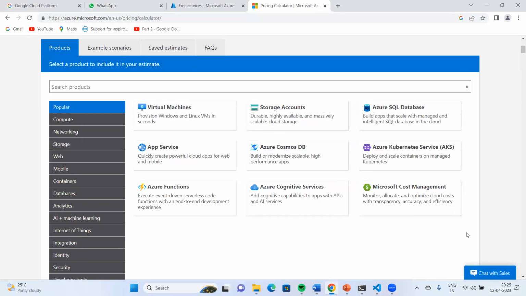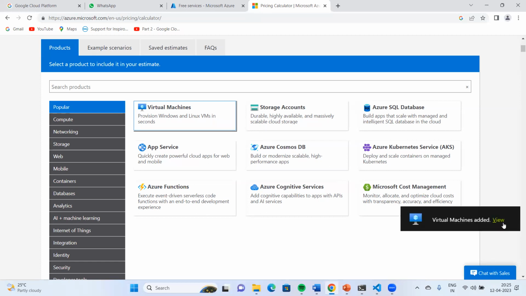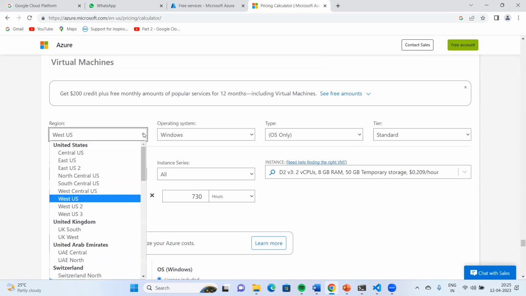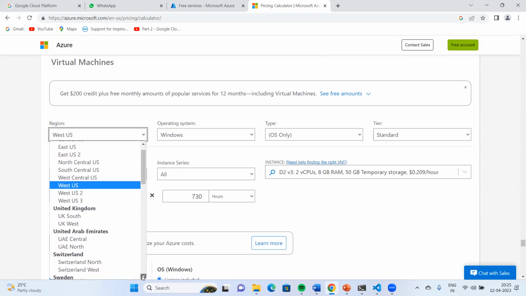Select view. Click on view. Here we have to choose the region. From region to region, the cost varies. Suppose I want to use a virtual machine in Central India.